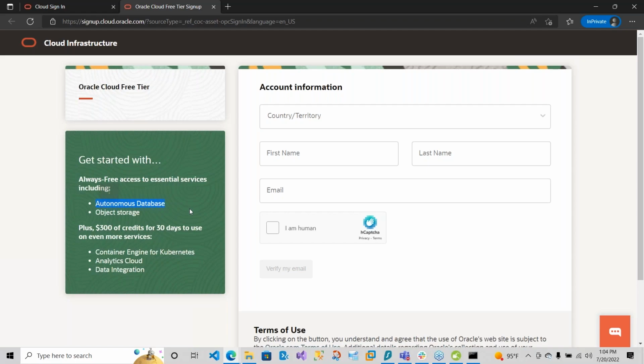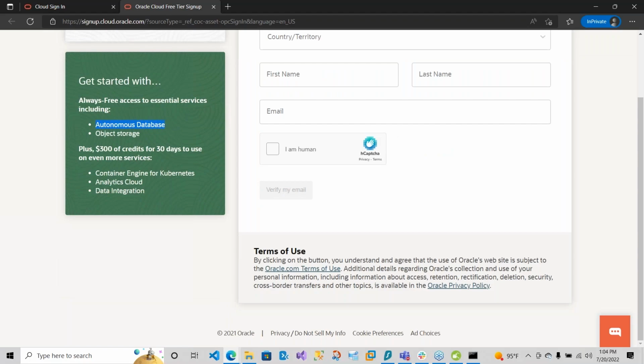Basically, you get a fully licensed Oracle database, all running in the cloud for free, up to 20 gigs of storage, which is more than sufficient if you're planning on learning the Oracle database, or working with some of your applications that do not require that much data space. Then, of course, as part of the free trial, you also have the $300 credit for about 30 days. You can access all of these other services.